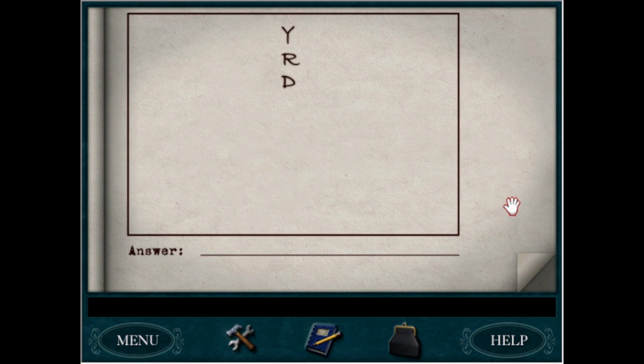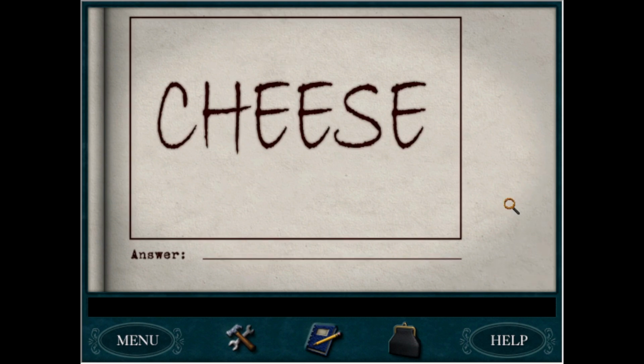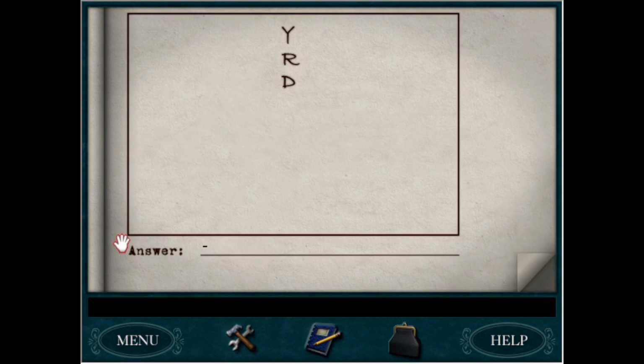YRD. Cheese? Am I smart or what? Haha, yes, big cheese. YRD. Okay, that one's a little... Let's do upside down. Oh, the other one was dry.